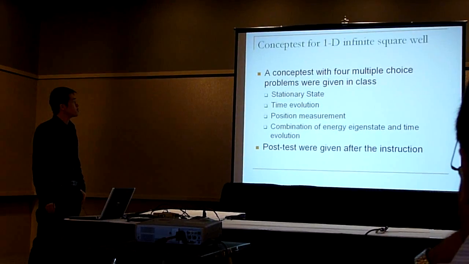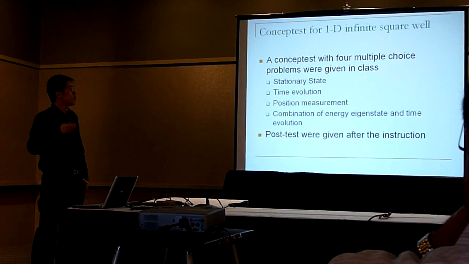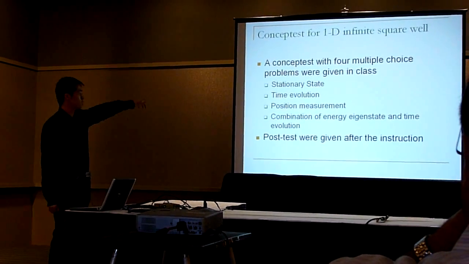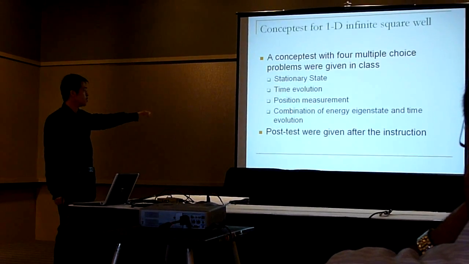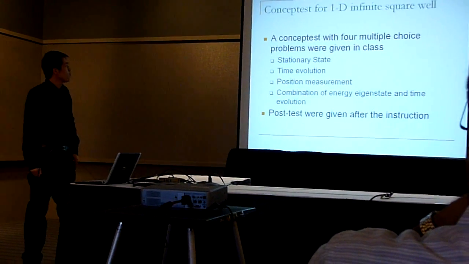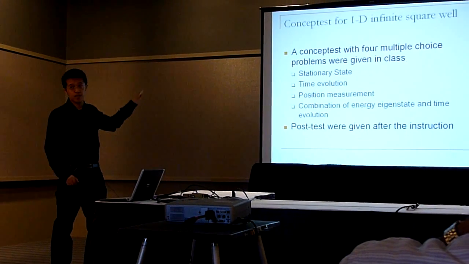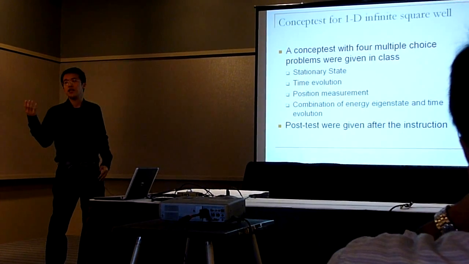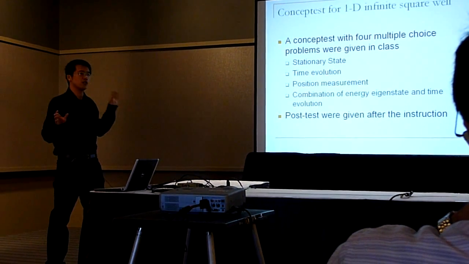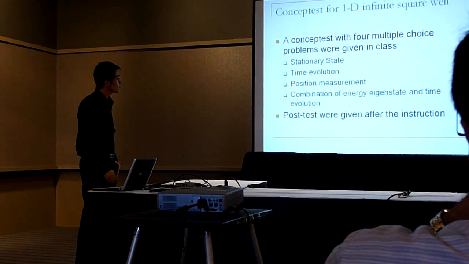So we have made the concept test with 4 different problems, all of them multiple choice. Each tests a particular concept in the 1D infinite square well: the stationary state, time evolution, the position measurement, and a combination of energy eigenstates with time evolution. For one class, we gave them the concept test during the lecture, and for another class, the control group, we didn't provide the concept test. We gave both classes the same post-test to see whether our concept test works.